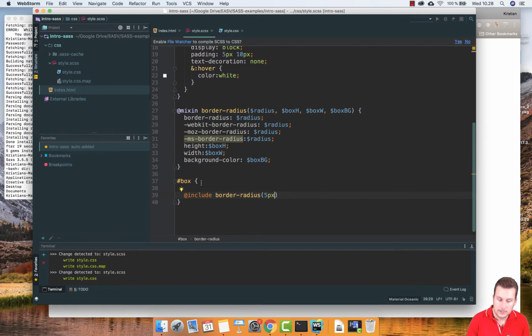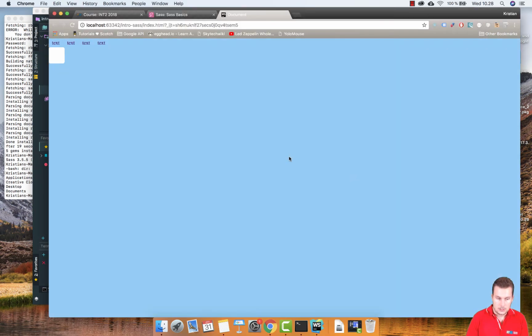So I'm including my mixin in this div box here, so I'm copying this, bam, and copying it down here because of the name, so it knows where to go. But I'm only punching in a value for radius, so these 3 are empty, and it doesn't like that. So we need to make sure if we use 4 that we declare all 4. So first one, box height was 50 pixels, 50 pixels, 50 pixels, and white, like so. So let's click save, see what happens, and now it's back.